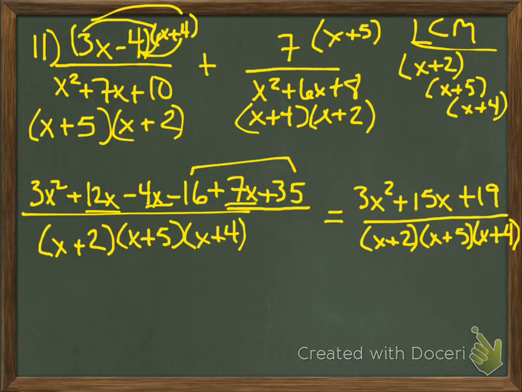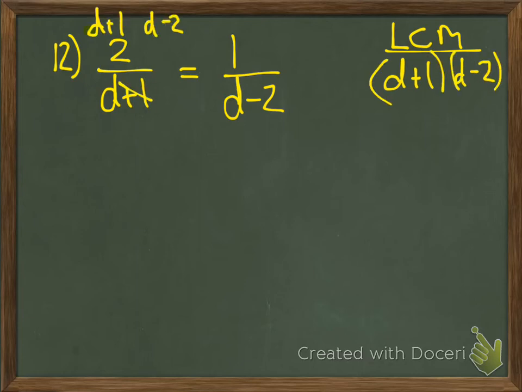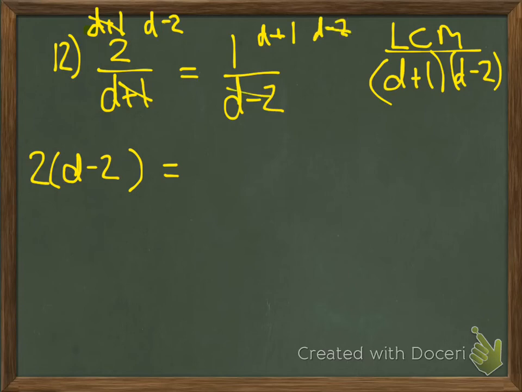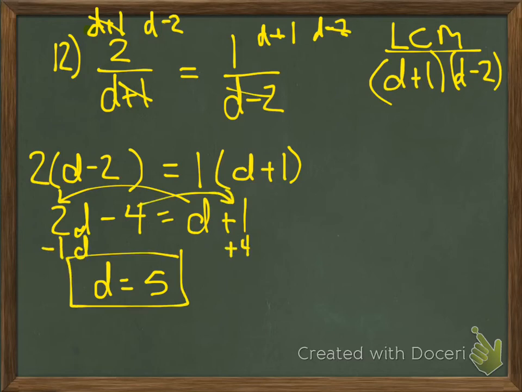Alright? Okay, number 12. I need to multiply by the LCM to get rid of the fraction. And the LCM here is d plus 1 and d minus 2. You multiply the first one by d. If you write d plus 1, d minus 2, the d plus 1s would cancel out, leaving you 2 times d minus 2. On the second one, the d minus 2s would cancel out, leaving you d times d plus 1. Every time you see parentheses, think distribute, multiply. And then you can combine like terms if there were any, which there aren't. Numbers and variables to the left, numbers to the right. And you've got your final answer there, and there you go, you're done.